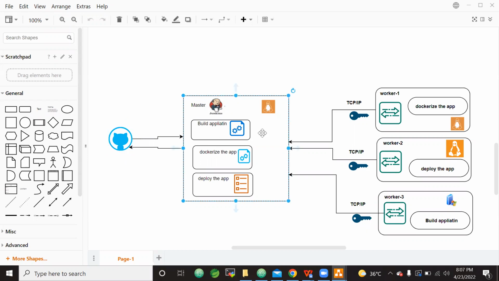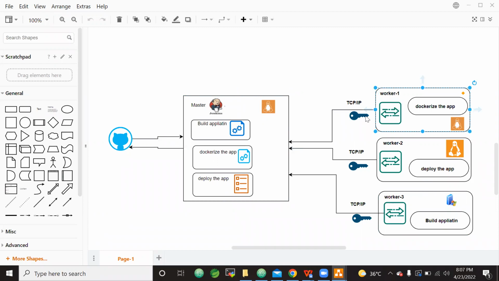And this master will have the Jenkins GUI or Jenkins UI, where in that Jenkins UI, we will define the build jobs. And there will be one or more slave nodes or worker nodes connected to the Jenkins master, where these workers will connect to the Jenkins master by running an agent on each and every worker.